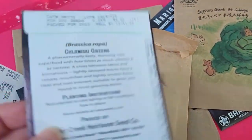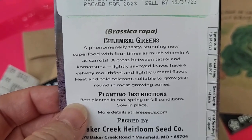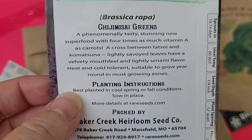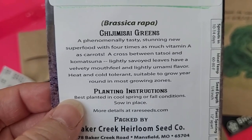Let's get lots of packages. And it is a brassica. It says a phenomenally tasty, stunning new superfood with 4 times as much vitamin A as carrots. A cross between tatsoi and kamatsuna. Lightly savoyed leaves leave a velvety mouthfeel and lightly umami flavor.